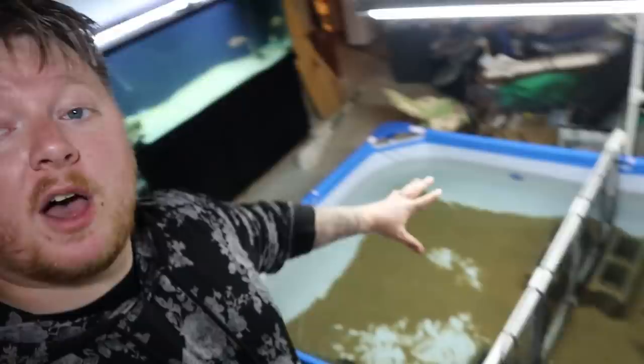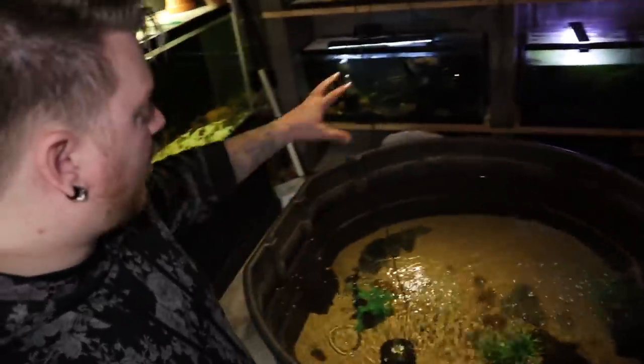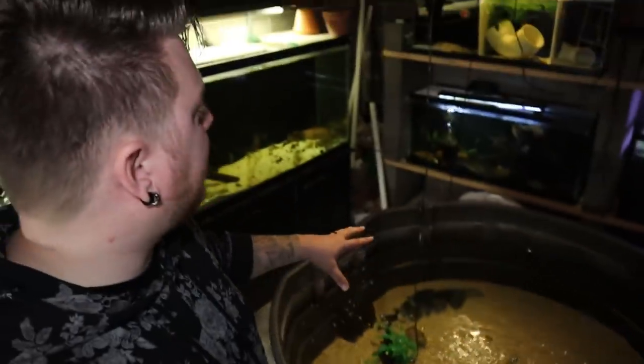Now, before we wrap this one up, I do want to say that I am in the middle of some crazy renovations for the fish room. I have another big fish coming that needs to go in this pond. It's another rescue fish. It'll be here soon, actually, beginning of next month is what I think I've heard. But that means we need to make some more room. We need to get some more ponds. I'm thinking more of these 300-gallon stock tanks, which means we need to move this stuff out.